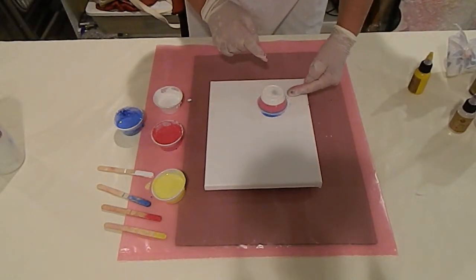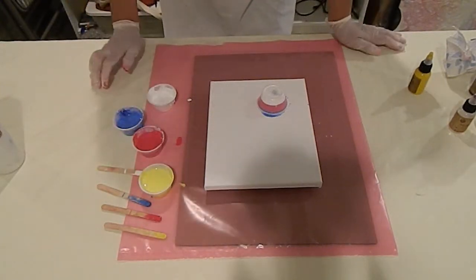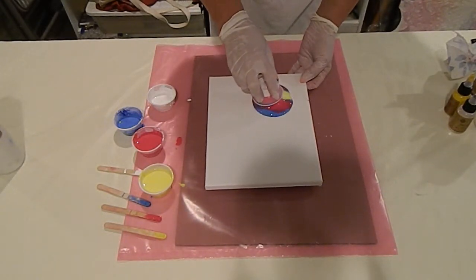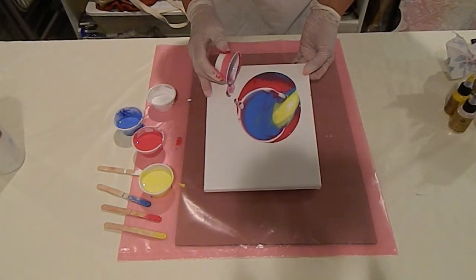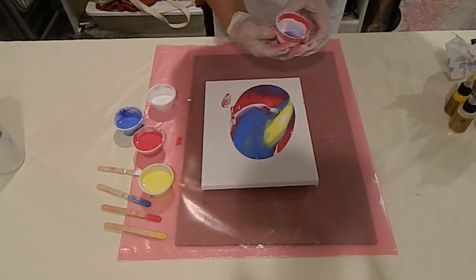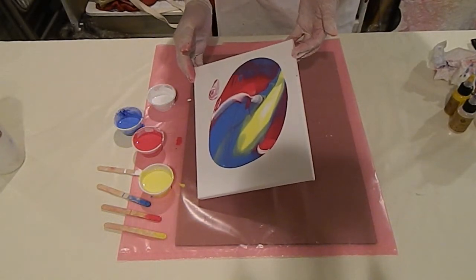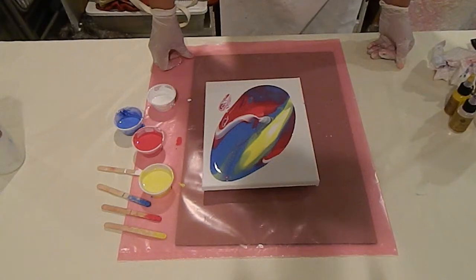You'll probably see some ooze out around the edge, and you may even see some cells start to form. I did this with 178 children and adults at a fair here in my hometown a few weeks ago. Everyone had a great time because the aha moment is when you lift that cup and the colors start to blend and the cells start to pop up. See the cells forming? We're going to let that rest a little bit before we do too much tilting. The danger is it's so much fun to tilt — you tilt it too much and the cells break, so we don't want that to happen.